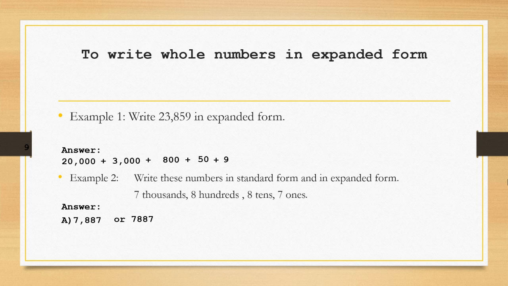Now, we're going to answer it in expanded form. The expanded form for this is simple. We have 7 thousands, so therefore, we will have 7,000 plus 800 plus 80 plus 7.